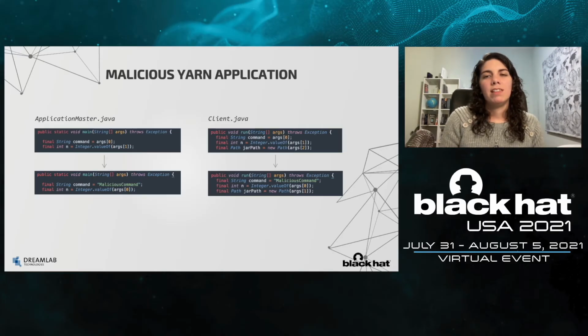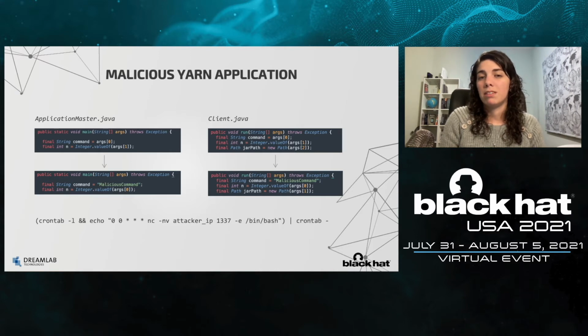If we want to get something like a reverse shell on the cluster node, it's possible, but keep in mind that this is a short process that starts and finishes. So we might need to use an alternative like backdooring the crontab with the yarn application, for example. So you could modify the application to run this specific command. When you submit the application, it will execute this backdoor for the crontab, and then you will have a reverse shell in the data nodes. This is just an example, right?